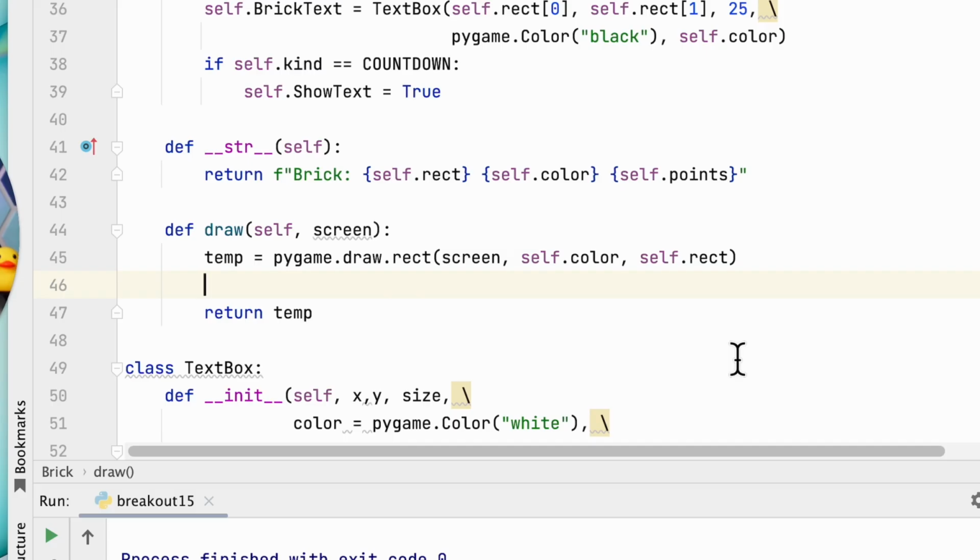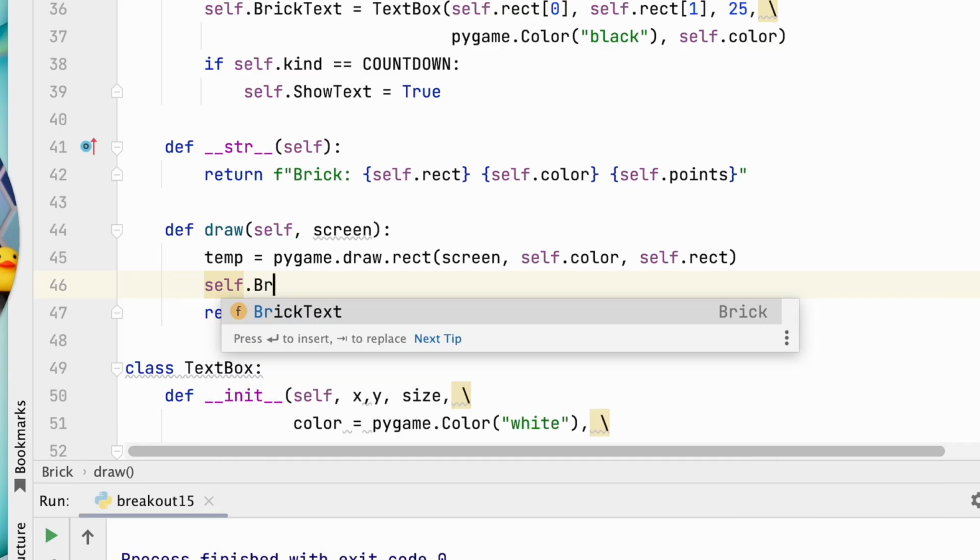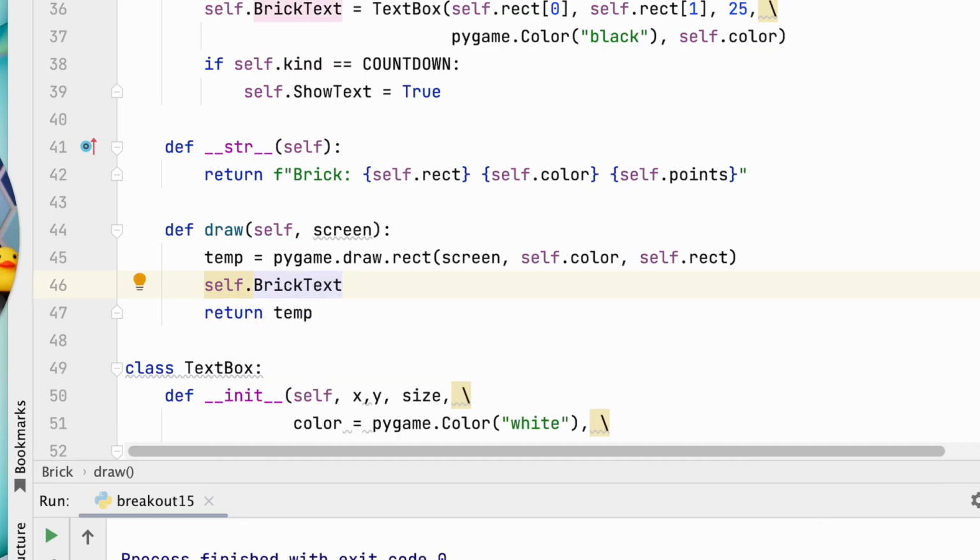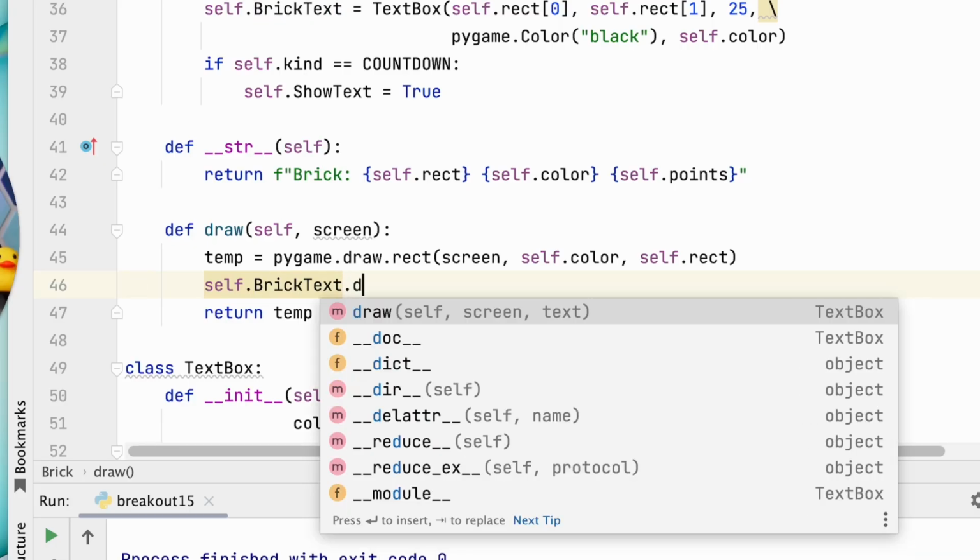And here we need to do self.brickText, because that's the text that's part of our brick object, and we need to draw.